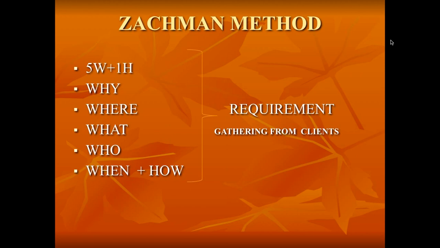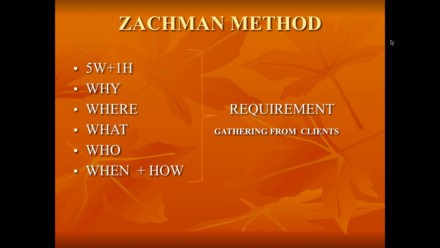We'll look into this and we'll stop here. So Zachman method is a requirement gathering technique, a method. For example, you want to know something about a project, but you don't have any idea about it. You want to know it in a detailed way. Then say you go to the client, you sit in front of the client, and from where do you start, in what way do you start asking questions? For that, we use this technique.